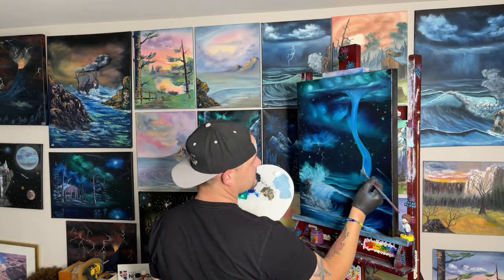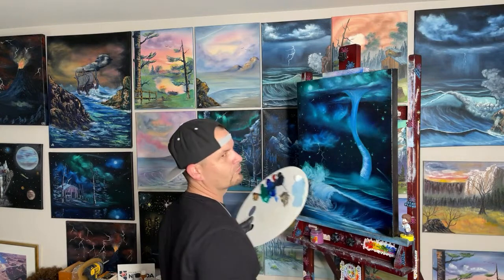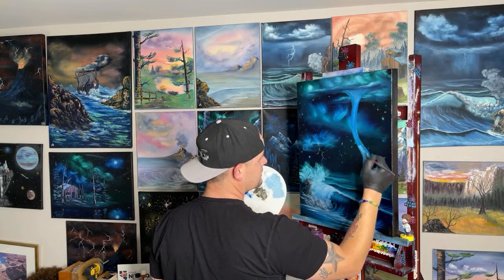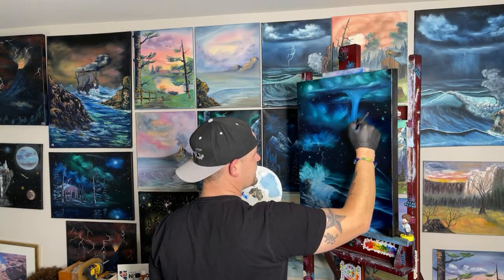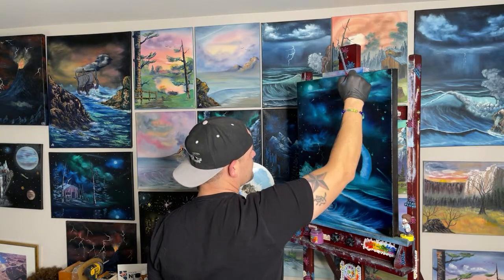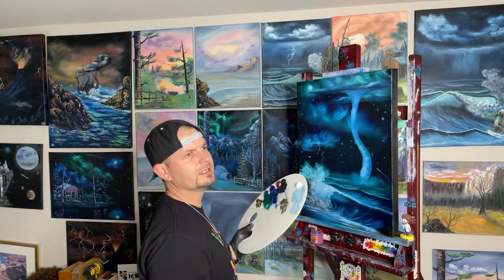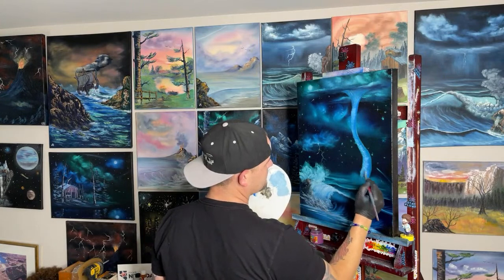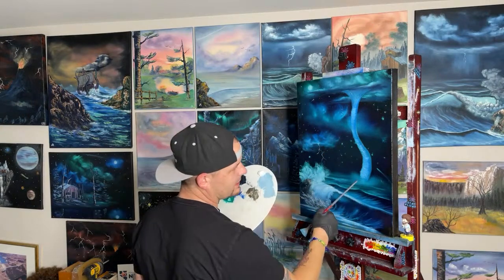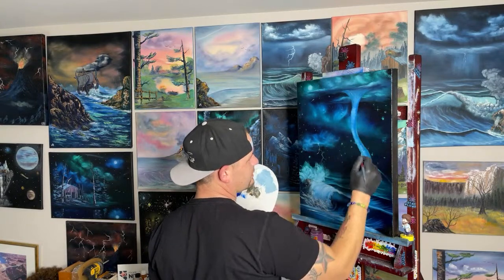Right, and then we'll take some of the white and liquid white and see if we can create this rounded look to it. And then we'll keep blending it until we like the way that it looks. Maybe like a downward sideways pull. Change it at different angles and stuff. But it can't all be the same color, right? It's going to have little differences. Dark area, light area, right? If our moon's on this side, I'm going to highlight this side of it in different spots, and then really shadow the other side to make it look kind of 3D.